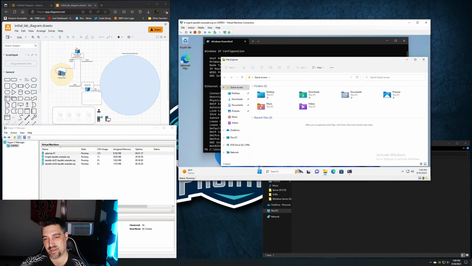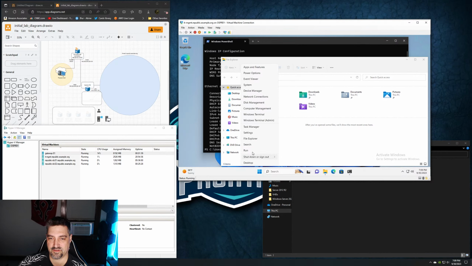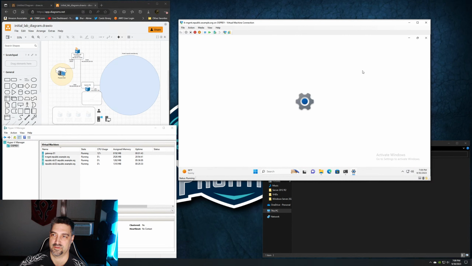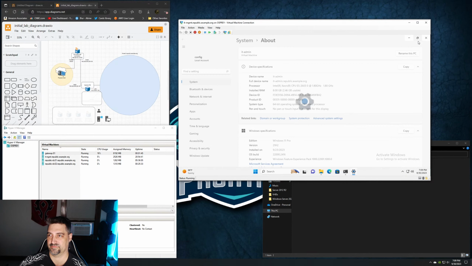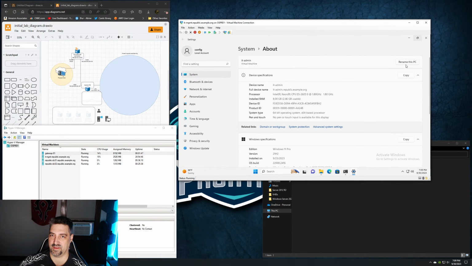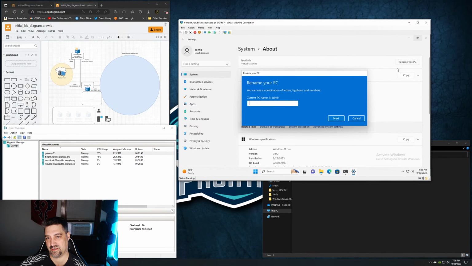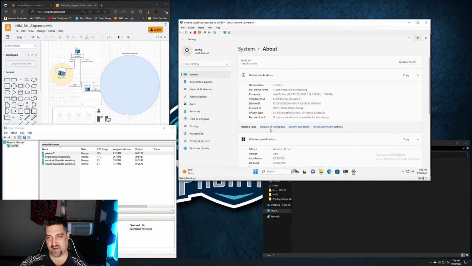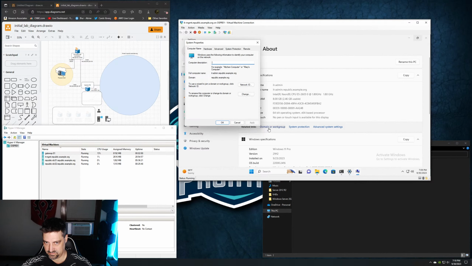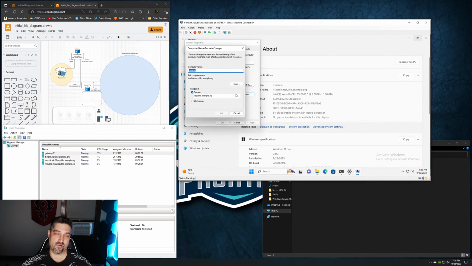Now you can come in here and right click and go into System. You can go to rename the machine, which actually isn't it. We have to click domain or workgroup. Go. And then we get our normal window where we can change this to the domain. Did I join it to the domain already?